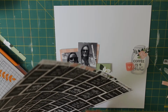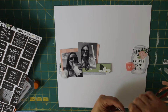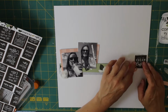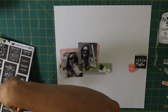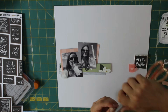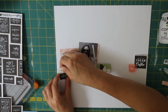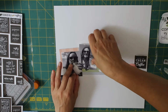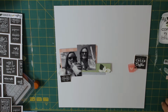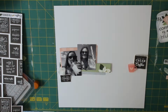So I've started off with those base strips underneath my photographs because they were on the sketch, and I have kept pretty true to the sketch as well for this. And I really wanted to use the mason jar that I fussy cut out, but I decided that was too big for my page. So instead I've used some of this fabulous chalkboard paper from the collection and fussy cut out a few of the boards there. So I think it says, "You are the cream to my coffee," and then just coffee.